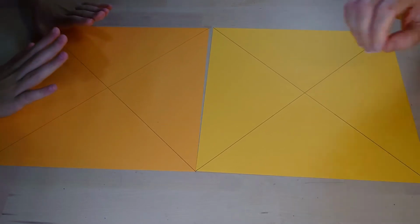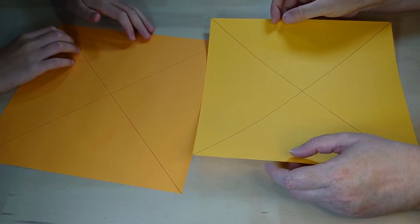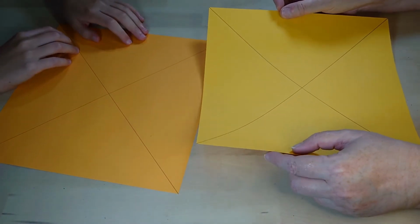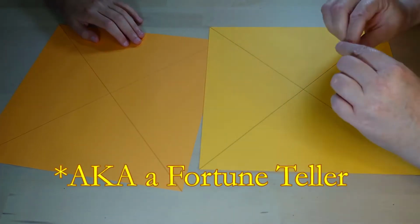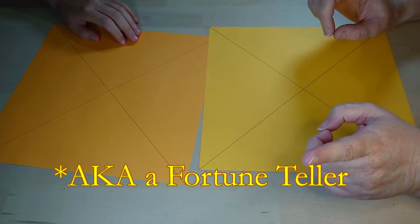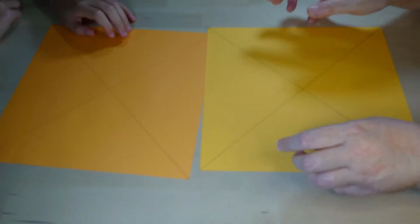We're going to be doing the Spanish box first. I'm going to show you how to do this, and at the halfway point there is a very famous origami shape that everybody has done. It's the colour changer, the one that goes like that. That is just the halfway stage of the Spanish box. So we'll see if we can get that one done.